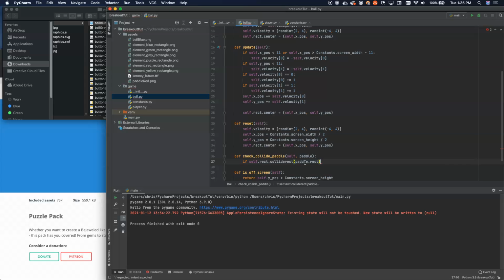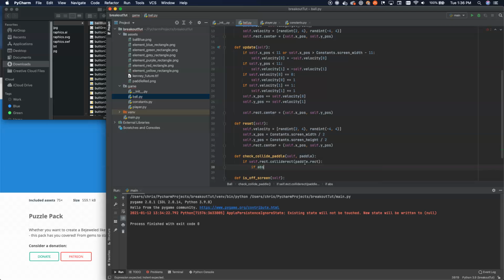What are we going to say? We're going to respond based off of how the paddle hits and the direction that the paddle is moving. We're going to change the ball's velocity based off of that. To do that, we'll use absolute value to check, did we hit the top of the paddle?